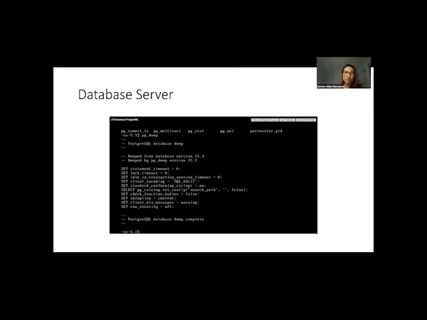The syntax for that is \c, then the database name. In this case, I will be using test as the database that I want to access. So you should input \c test, the name of the database. After inputting that, this will directly access your database.